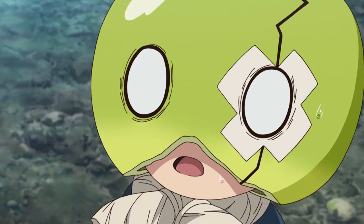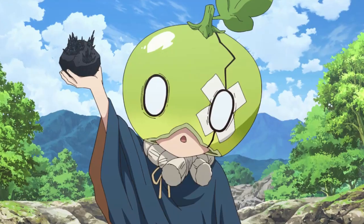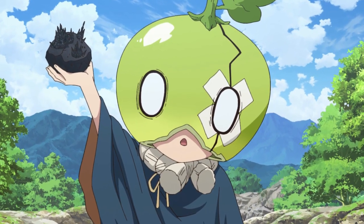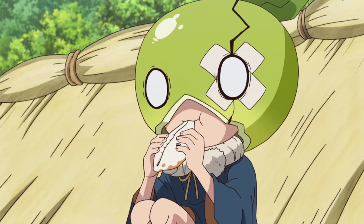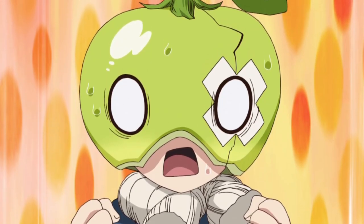Then of course there's Suika. When we first meet Suika, she might as well be screaming, "I'm the mascot!" And that's her bit for a decent portion of time. Be cute, hop around in her little melon, and lighten the mood. Even her motivation to be of use to others isn't very profound at first.